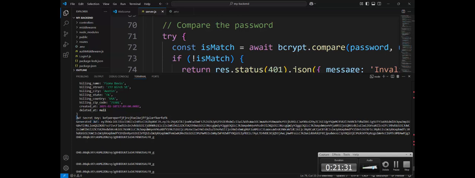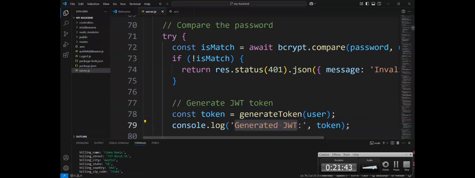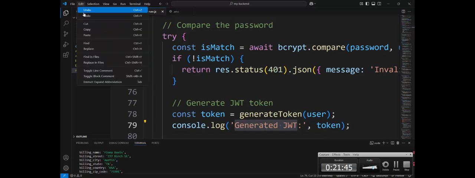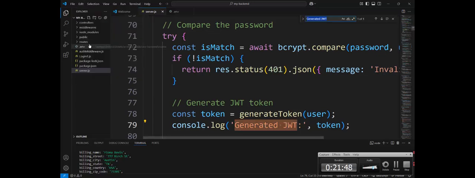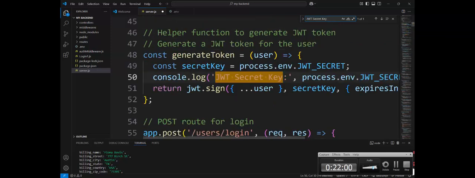And the JWT secret key. Control C, edit, find. Here it is.